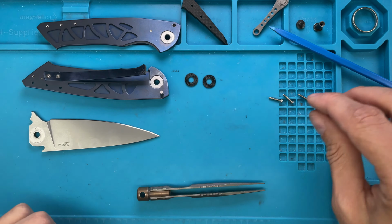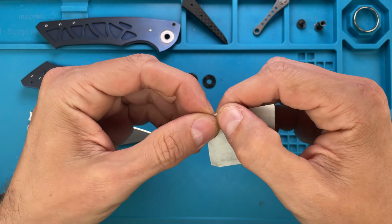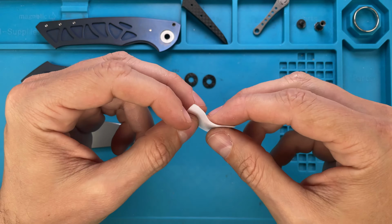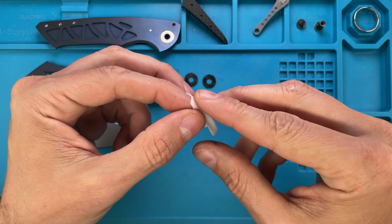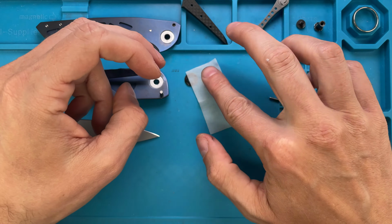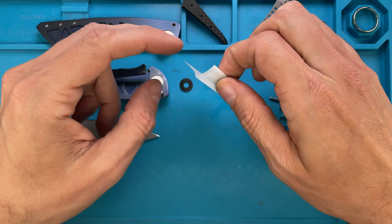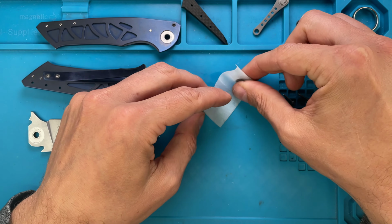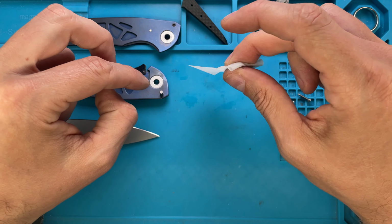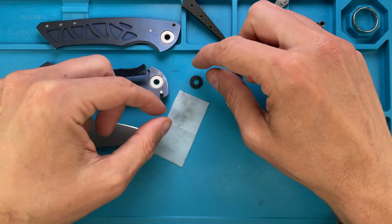And now we can start the cleaning process. In this case I'm gonna use an alcohol swab. I'm not gonna use any microfiber cloth because that would be too much thickness, I think, and we want something white, so it creates some contrast with these bearings over here. Actually, let me do this. So these are nice and clean. And that is one. These are probably the tiniest bearings that I've seen so far. That's very good.